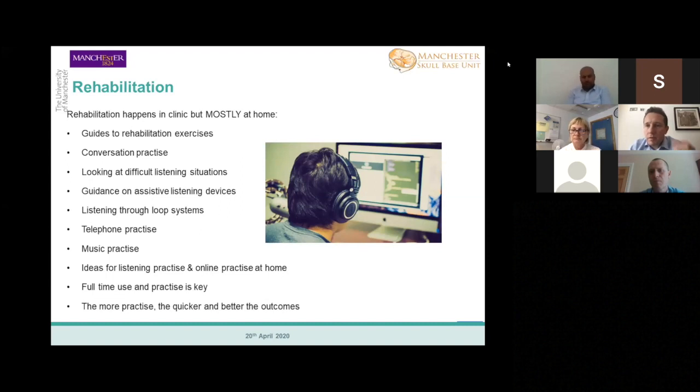Yeah, the important thing to say as well is that actually in the UK they're not funded, and the ones that we've done have been part of research projects, but there are countries around the world that are allowed to do them. So there is some literature out there about outcomes, and it probably does give some benefit in terms of directional sound ability, but hearing ability in noisy environments I think is quite limited, and it's been a bit disappointing, to be honest, our experience of it, hasn't it? I think it's fair to say.